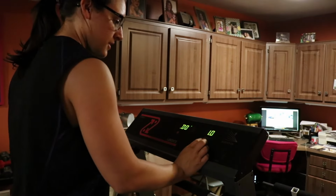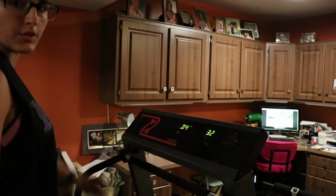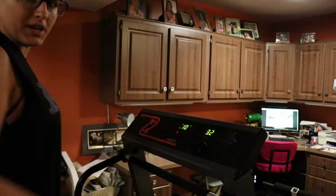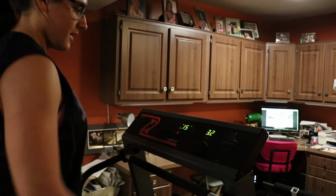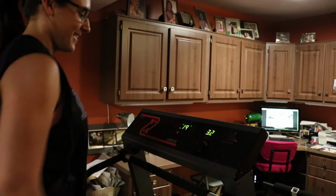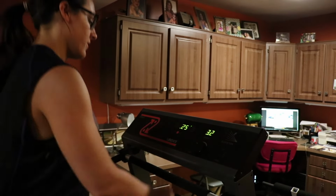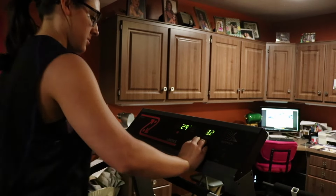All right, so I start off with just a nice, normal pace walk for 30 seconds, low incline. You can do an incline if you really want to, but I don't really prefer. I like incline for other workouts, which I'll show you eventually. All right, 10 seconds. 5, 4, 3, 2, 1.